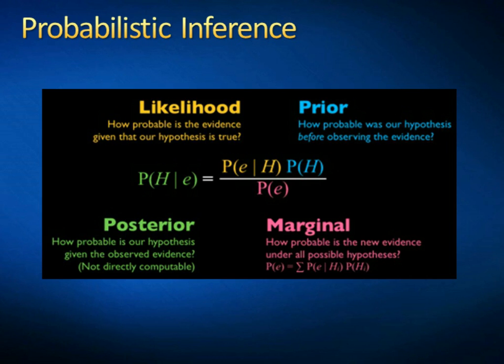The idea is like this. I have a bunch of hypotheses, all the things that might be true about the world, all the different ways of explaining my data. I'm going to start out with my prior belief in each hypothesis. This is how much I believe in it before I even see any data. And it's also one of the things that makes Bayesianism controversial, because a lot of people say, well, you can't just make up numbers like that. The Bayesian reply is, you are making them up explicitly or implicitly one way or another, so you might as well be explicit about it.